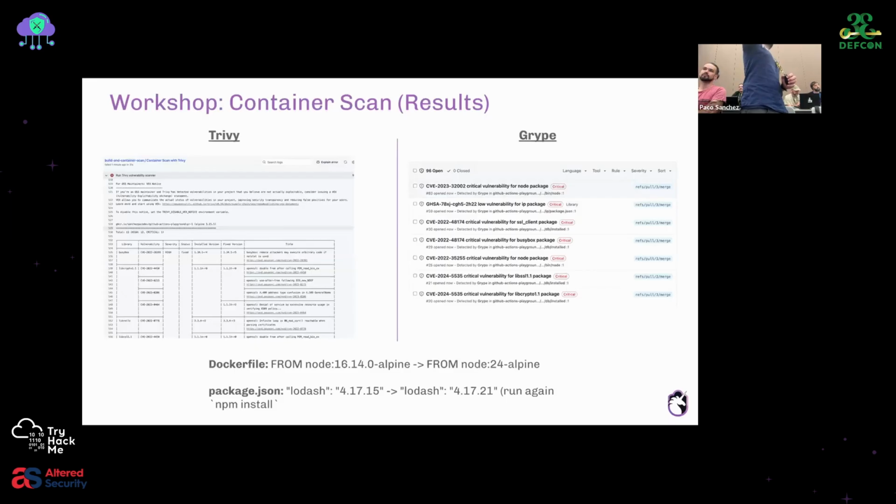The change is pretty simple. Just bump it to pass the job. And then for the other vulnerabilities related to the npm dependencies, it's also using a super old Lodash version, so just bumping will do the trick. This was just for you to know the things that these scans are finding. All these results are already in the slides, and the slides are in the repo. So if later you want to run them again or whatever, you'll have the solution there.